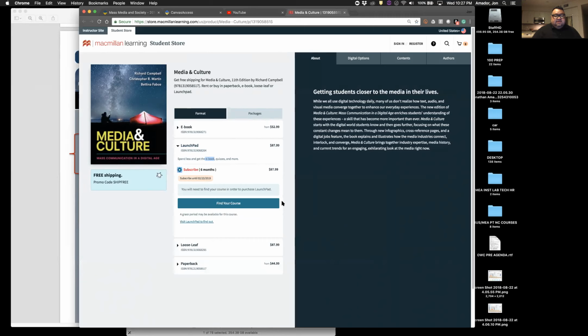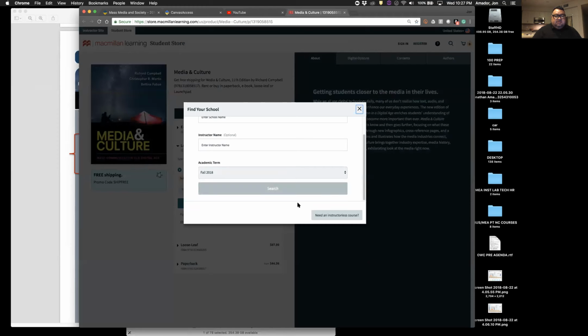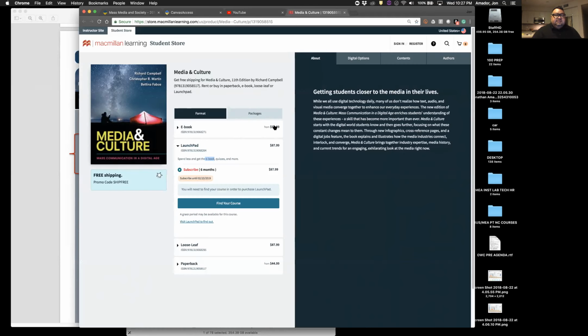So the next step, if you're going to order through the publisher, is to type find your course right here. Then you go through the steps here, type in a COC, you can enter my name if you want, and then it's going to locate the course and give you the checkout option for that. So that's the course textbook.